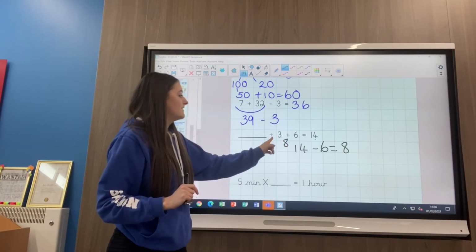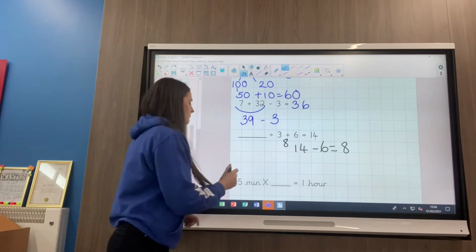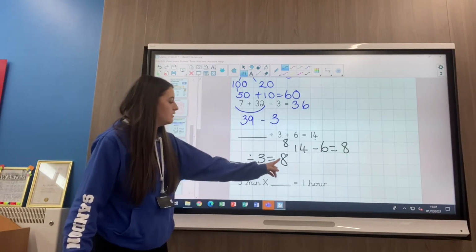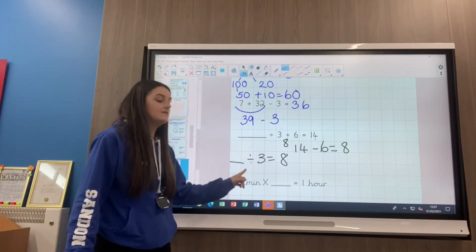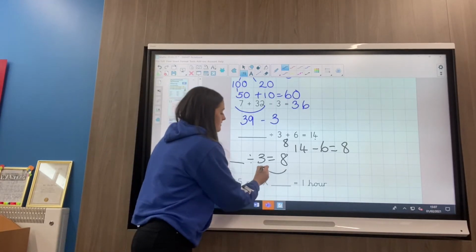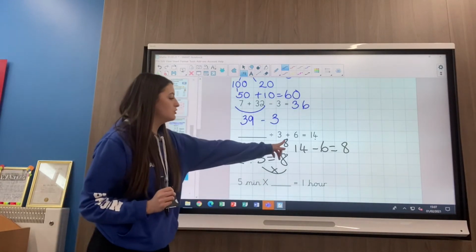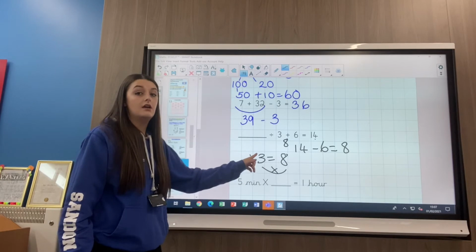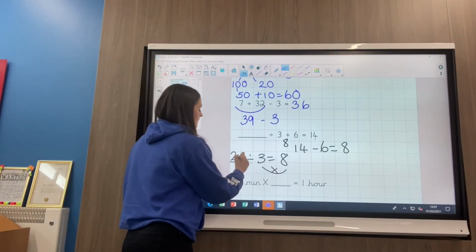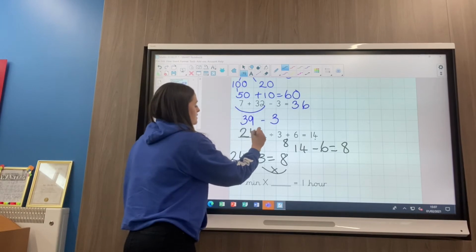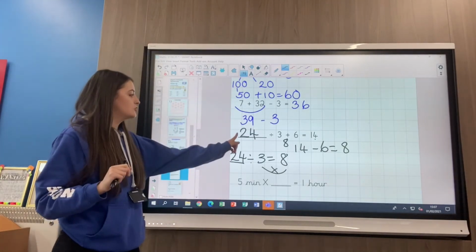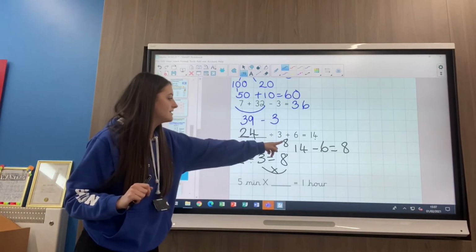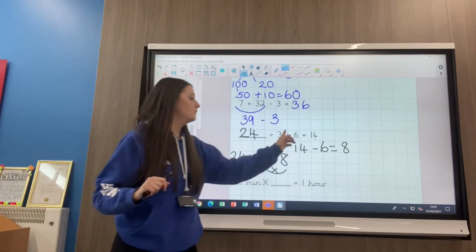Then something divided by 3 gives me 8. Something divided by 3 has given me 8. Well, then I can use those two numbers, and I know the opposite of division is multiplication. So if I multiply those numbers together, the number I've just got from doing the inverse and working backwards, 8 times 3 is 24. Okay, so my answer must be 24, and if I check that now, 24 divided by 3, how many 3's are in 24? That's 8. If I add 6 ones to 8, we get 14.